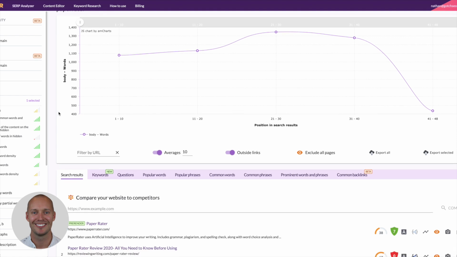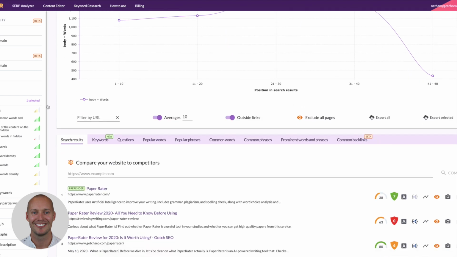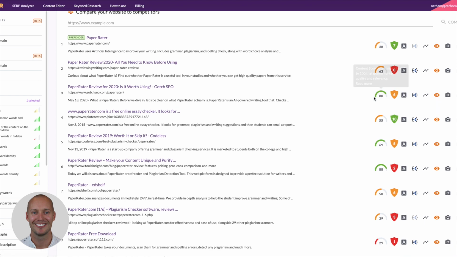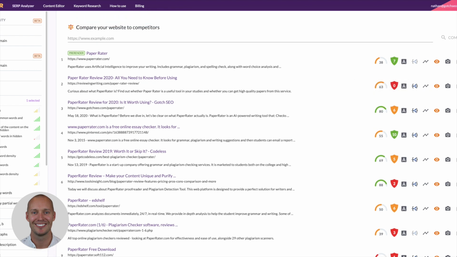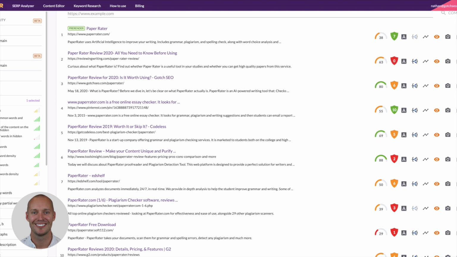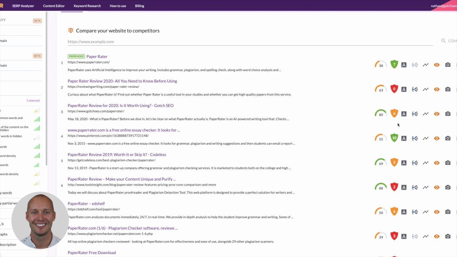So then let's take a look at another one. This is actually for paper rater, which is a navigational keyword that we actually rank for. And you'll see that as we go down here, Gotcha SEO is actually sitting number 3 for this one. And so this one's fascinating because clearly we have probably the best piece of content for this particular keyword phrase. There's one down here that's actually doing really well at an 88, but overall, probably diminishing returns once you get up this high. So really at this point, it's going to be a matter of link building. And so right now we can tell that we're sitting at number 3 despite having better content and a stronger domain compared to this particular website.